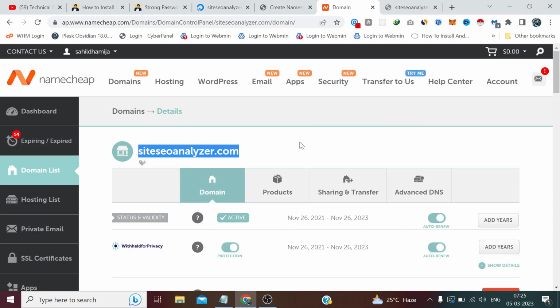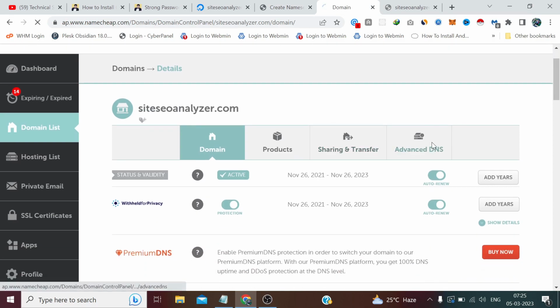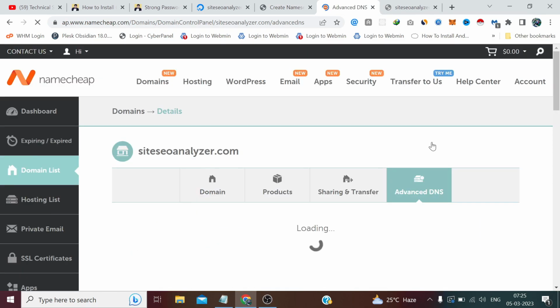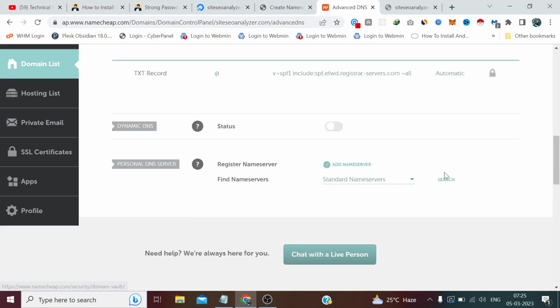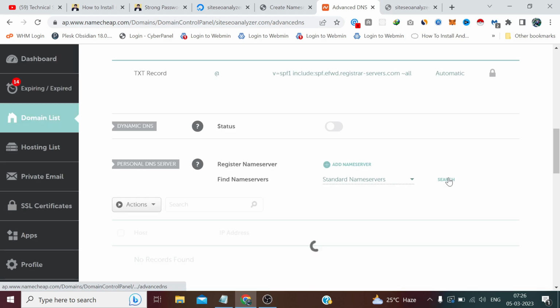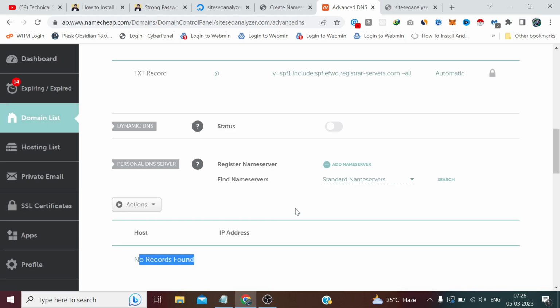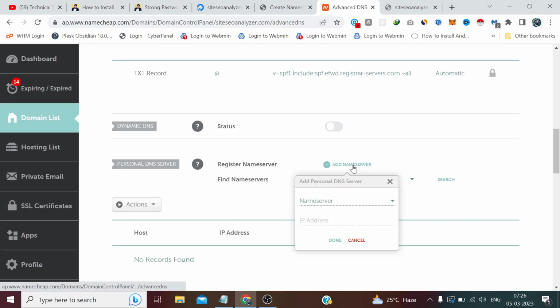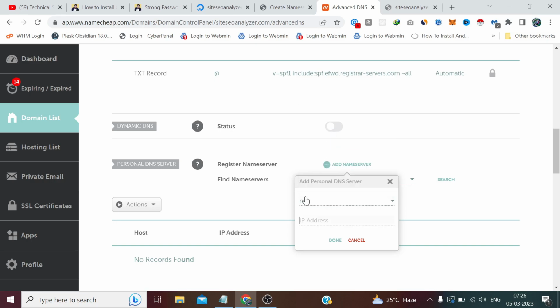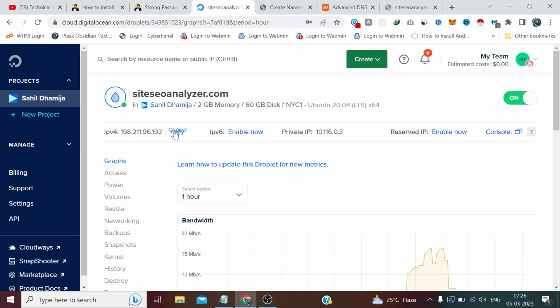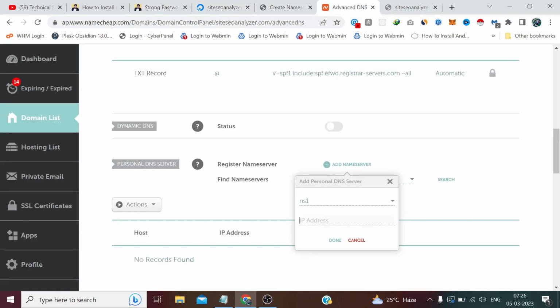Now we need to add the same name servers inside our domain panel's advanced DNS. So here right at bottom, if we search right now, we have no records found. So we need to click add name server, ns1, and we will copy the same IP from here and paste it here.